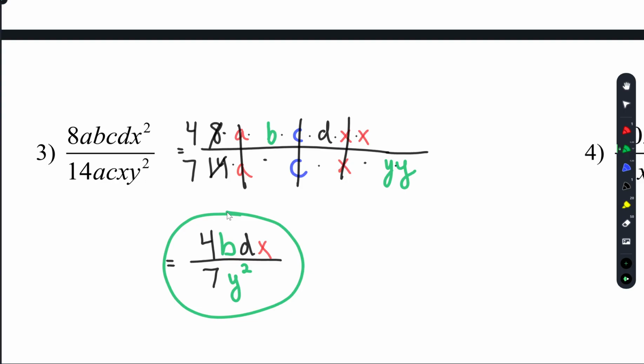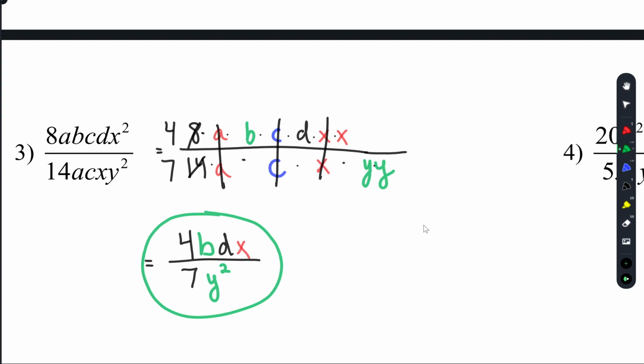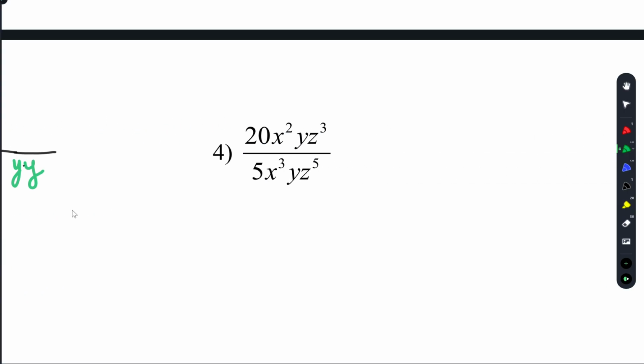So that one is just so many variables. It's hard to keep track of them all. But just think, kind of group them together. It helps. And you don't need to write it out like that, but it's always foolproof. It's always going to work. So that's what I'd recommend doing. So why don't you guys do number 4, this one, and check with your people that you got it right.